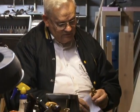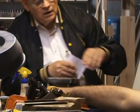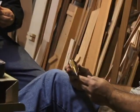And I think you can very well see why this is one of my favorite tools of all that I have. And he says in his note, "Dear Carl, surprise. Please find enclosed the long missing Nold's patent plumb bob. My son David found it last night in an obscure box along with instructions. If you examine the bob closely, you'll find an obstruction in the hole in the cap. It appears to me that a machinist could drive out the stainless steel insert and replace it with a new one. The plumb bob takes 20-pound monofilament fishing line and will easily hold 30 feet. I've enclosed plenty of line for you. Call me if you have any questions. With warmest regards, Ron."